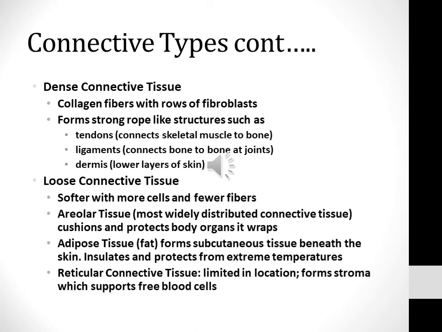And as we move into some connective tissue proper here, we have both dense connective and loose connective. And dense has two different types. It has dense regular and dense irregular. I'm going to show you a picture next and talk a little bit more. But your dense connective tissues are collagen fibers with rows of fibroblasts. That's a specific cell type in that extracellular matrix. Dense regular are going to be tendons and ligaments. And your dense irregular is your skin.